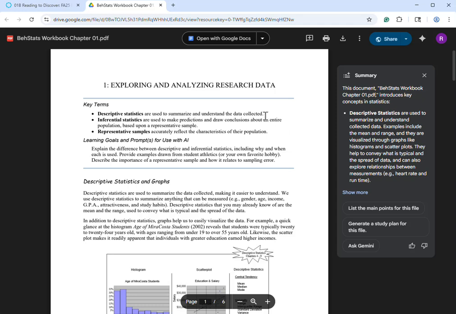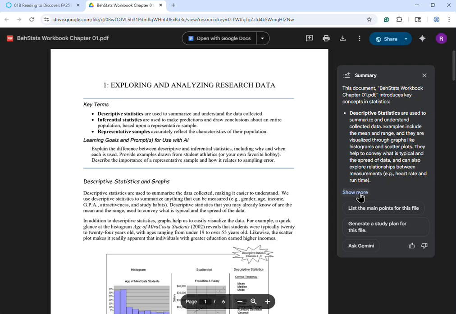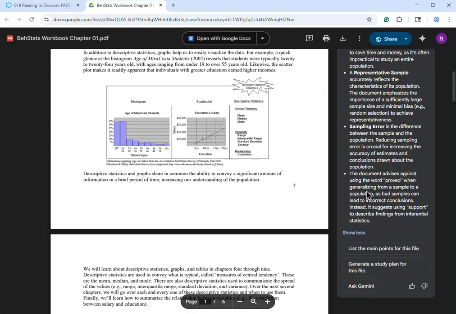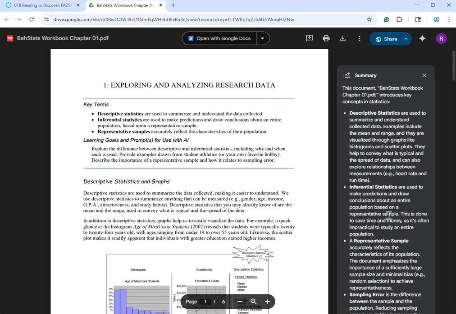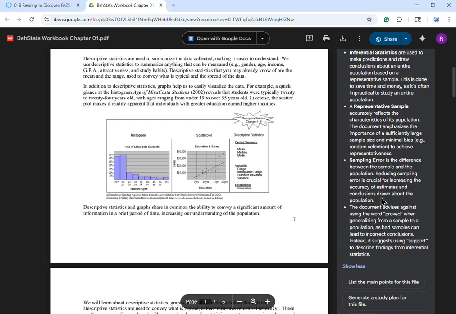So here's this chapter, 01, and it starts off by providing a summary of descriptive statistics. You can click more, and it gives you some of the main points. And I recommend taking a look at the summary. When you start reading material, it can get overwhelming, all the amount of detail and information. And sometimes you can lose an understanding of the forest because you're so focused on the individual trees. And the AI is a nice way to get an overall summary before you dive deeper into it.